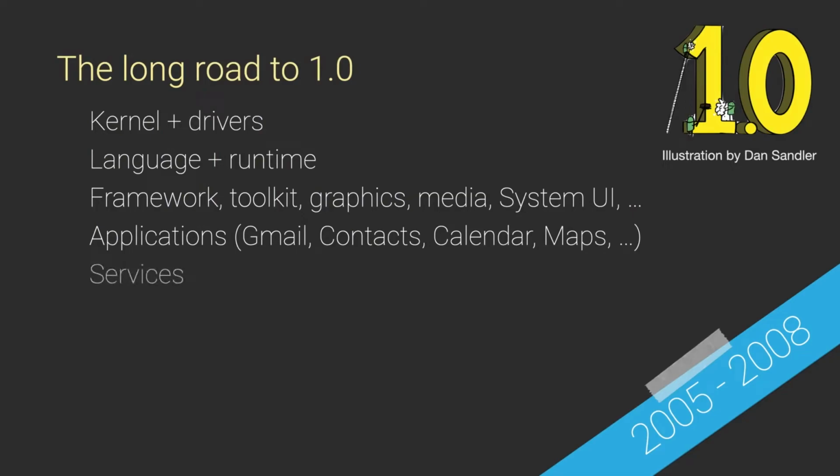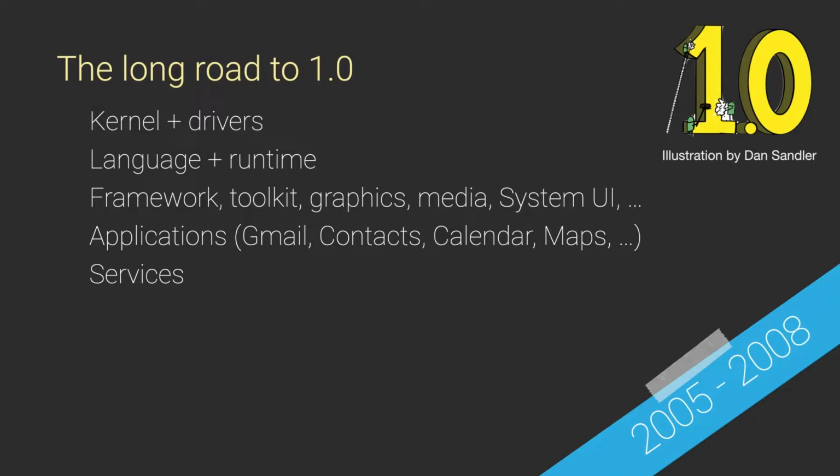And to build those applications, we also needed to build services as part of the system. Some of the services were data services, how to access all the contacts and the calendar, for instance. But there were also services that were more core to the operating system, for instance, the window manager and the activity manager, all the things that really power the user experience on the device. The update system and the check-in system as well, so that we could roll out updates and figure out how things were working in the ecosystem.